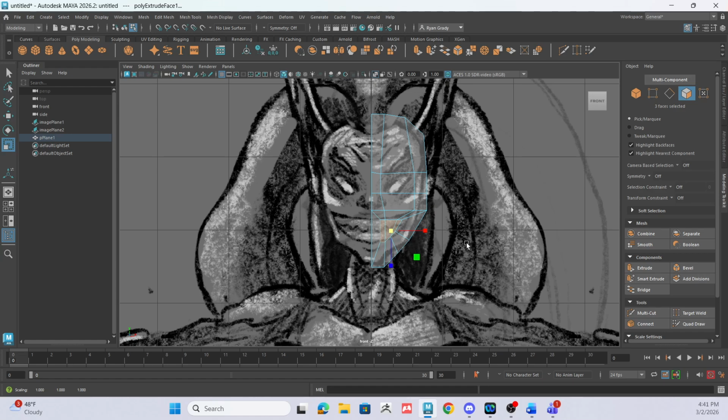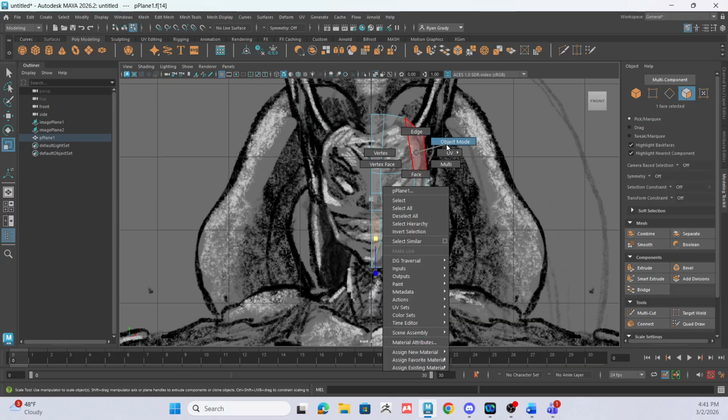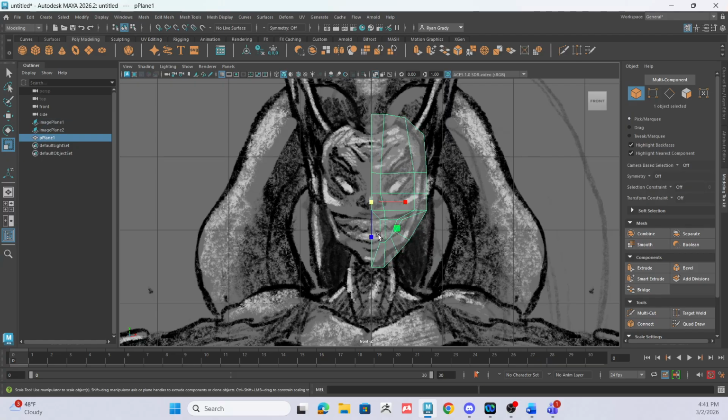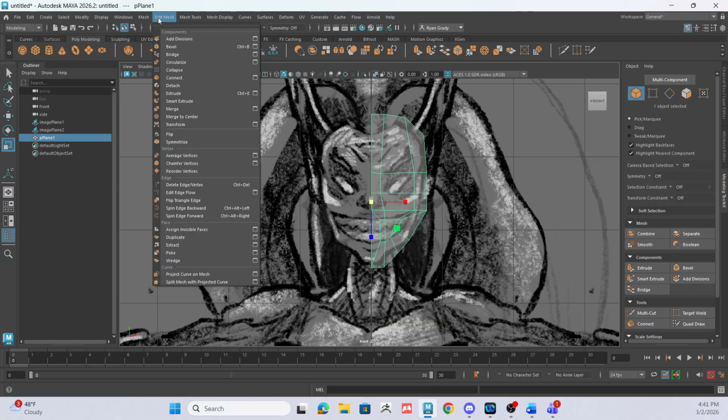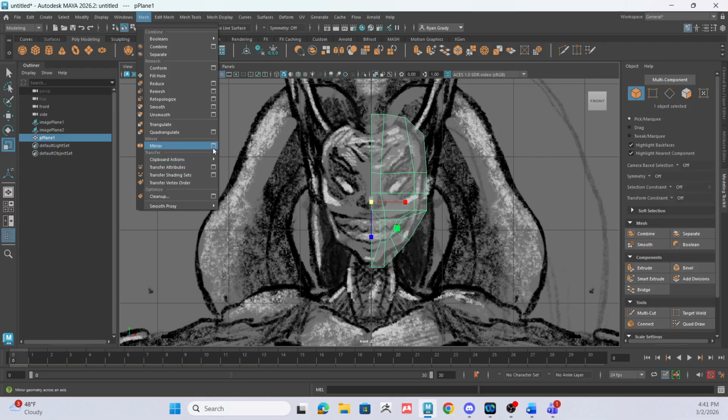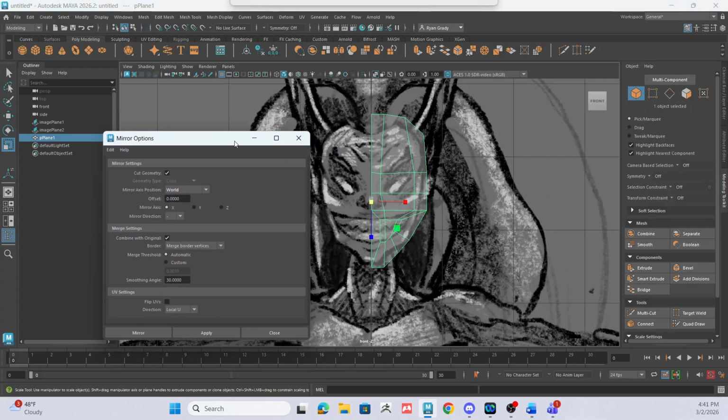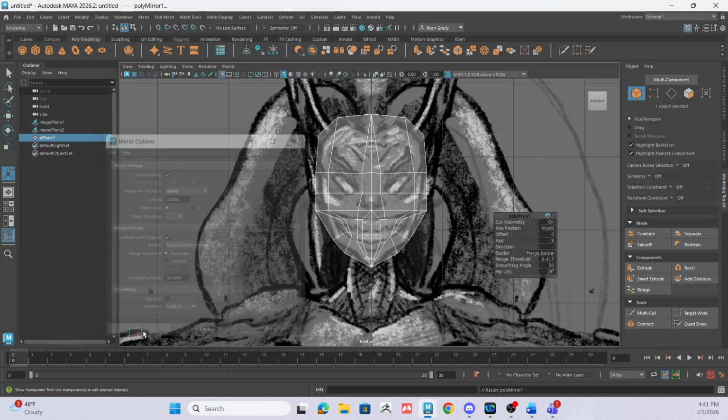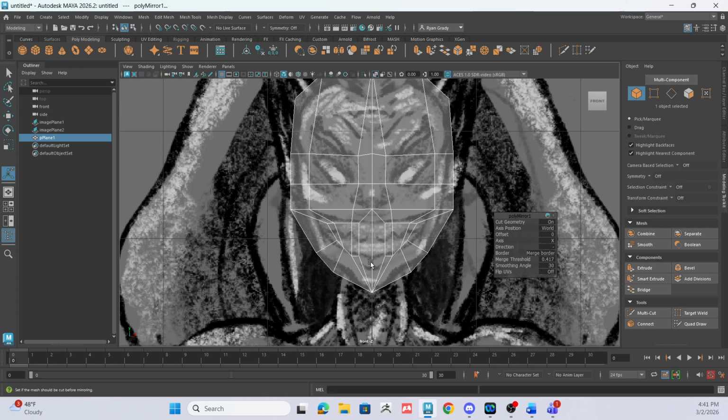mouth pocket later. You can see though that I have this face, and see later on we're going to mirror this. I'll actually go ahead and do that just so you can see why this face here is a problem. So we're going to go to Mesh, Mirror. Yes, I want X axis. Yes, I want world. Yes, I want negative direction, which is always this left side here. So see what that face did? It created additional topology that just ruins my whole flow zone there.